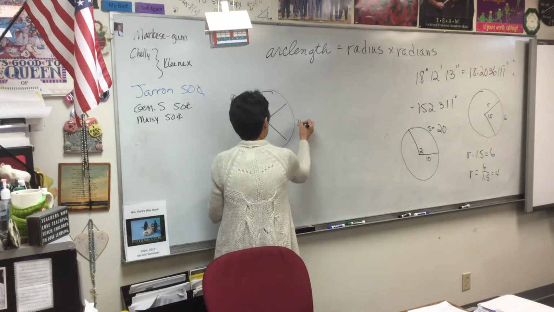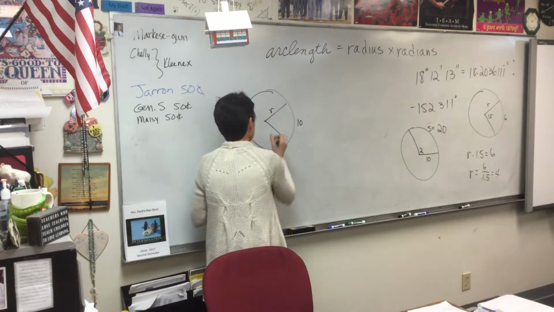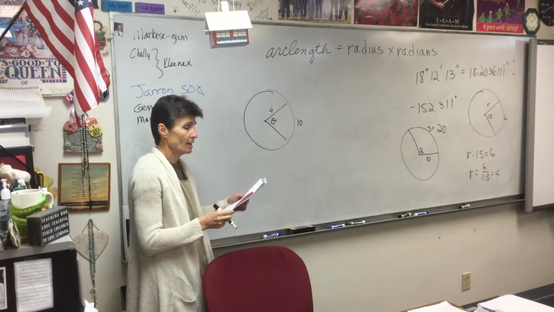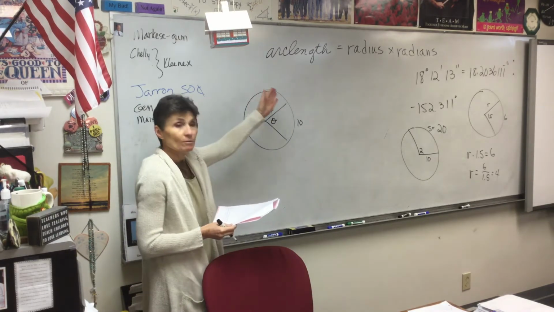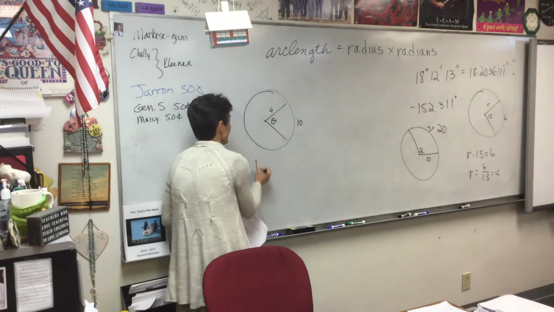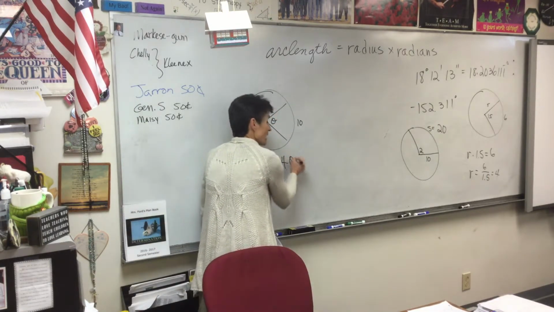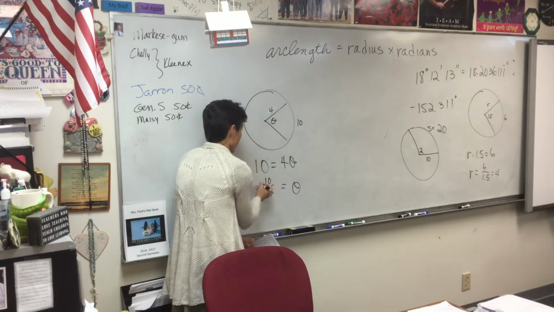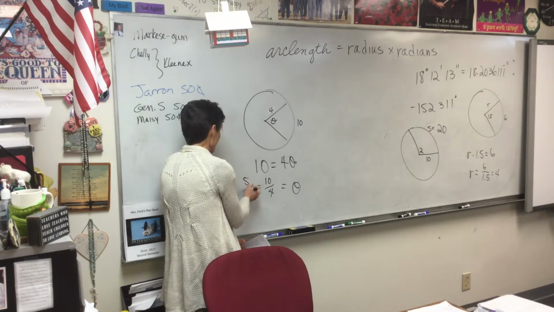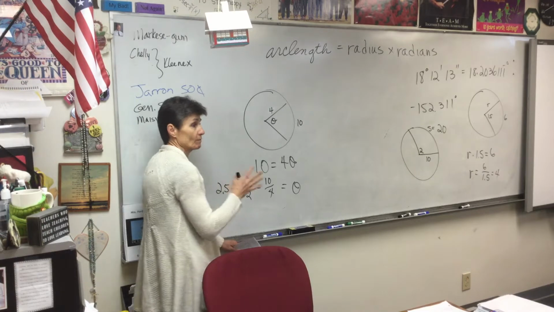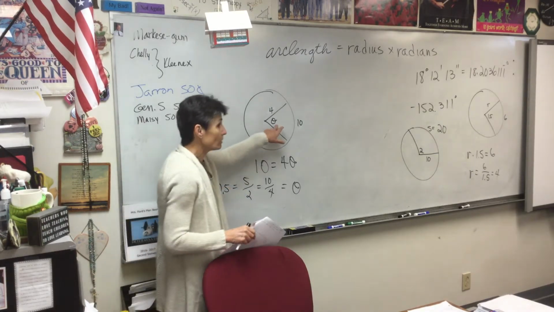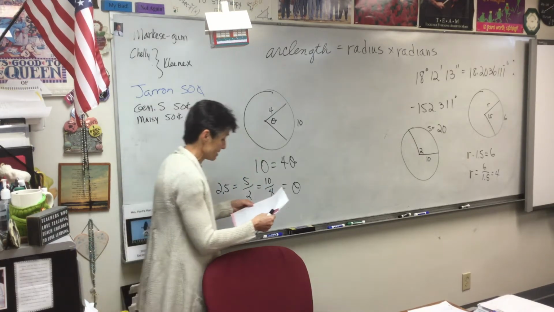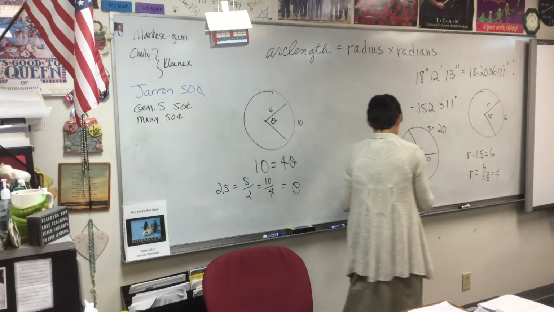All right, so this 10 is our arc length, our radius is 4, and our angle is unknown. We don't care about the 9. The equation is going to be 10 equals 4 theta. So theta equals 10 over 4, which you can write as 5 over 2 or 2.5, whatever you're comfortable with. So the angle is 2.5 radians. That's how big that angle is. It's 2.5 radians. All right, so I'm ready for D.